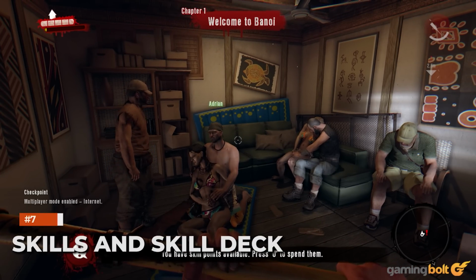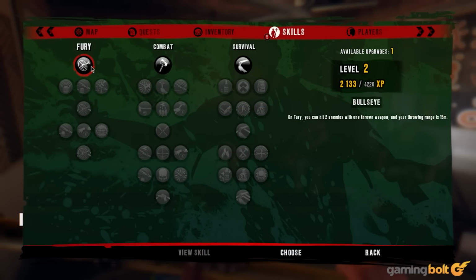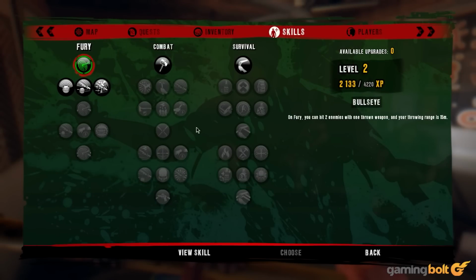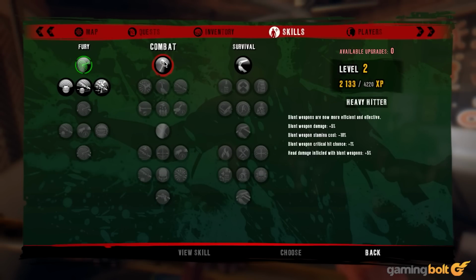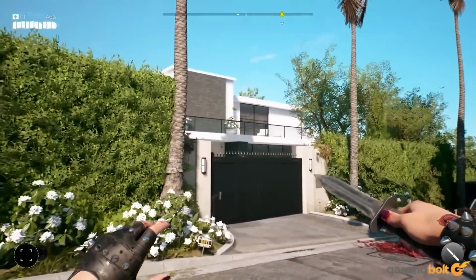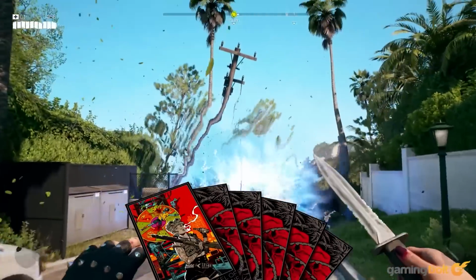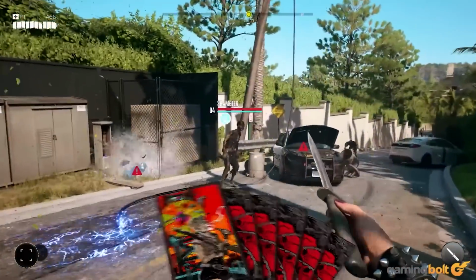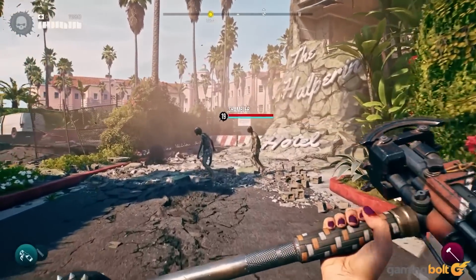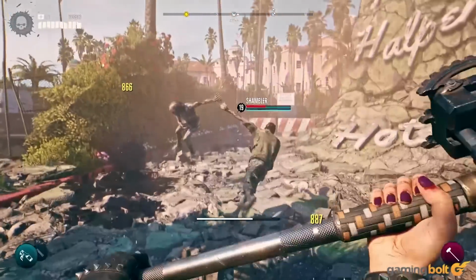Skills and skill deck. Completing quests and killing zombies in the original game grants XP, and there are 3 skill trees to invest in: Fury, Combat, and Survival. Each survivor had distinct skills in each tree, reinforcing their playstyles. Dead Island 2 upends this with innate skills, with each Slayer having 2 at the outset, and the skill deck. You can slot skills in as cards across 4 categories: Ability, Survivor, Slayer, and Newman. It provides a lot more flexibility in how you want to build a character, based on how they play, and you can swap out skills in the middle of battle.